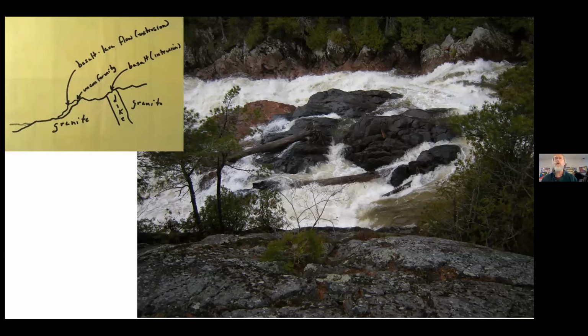The students do okay. There's another place just to the right of this picture where you can see the contact of the diabase dike and the granite. So usually I'll stand over there and get the students moving in the right direction for their interpretations. The other thing in this picture, you see that the rocks are pretty lichen covered. So sometimes you have to look around to find a good exposure where they can actually see the composition of the rocks.